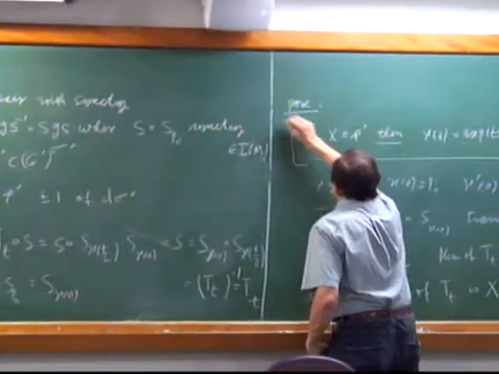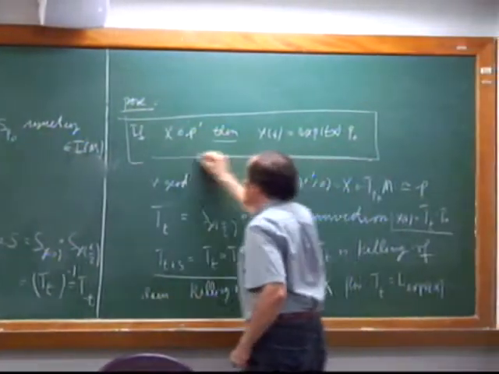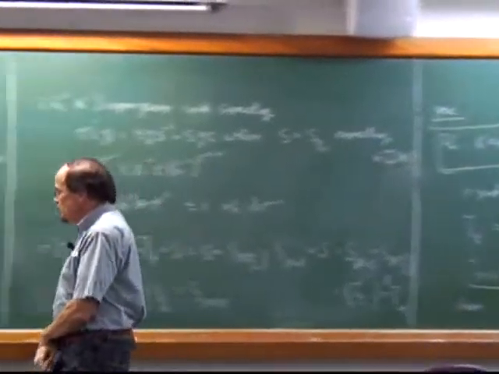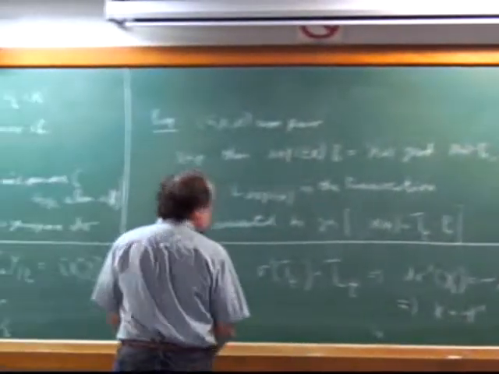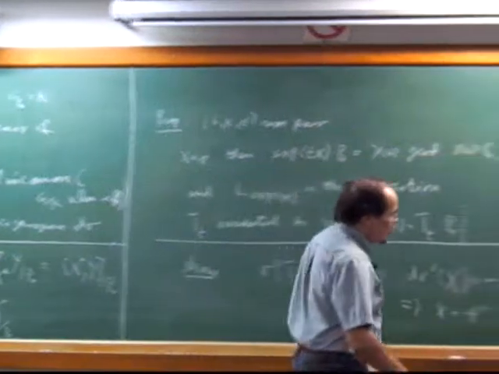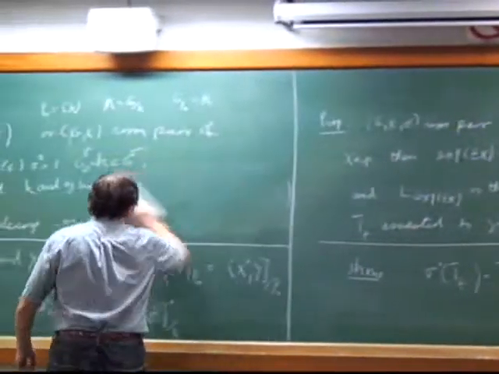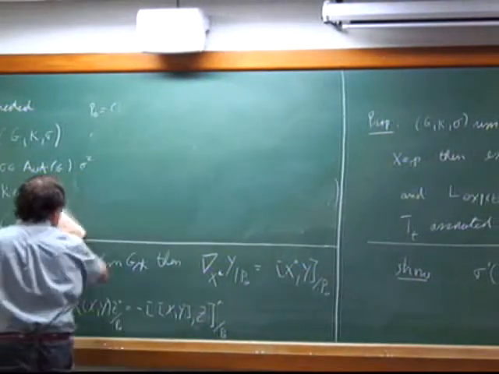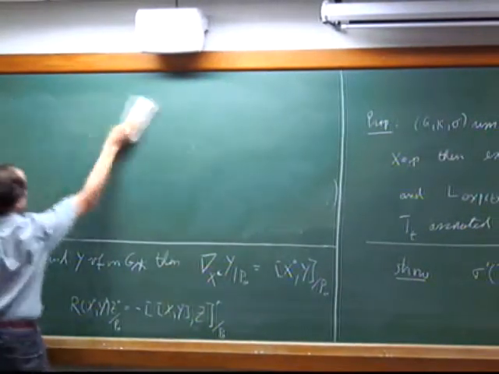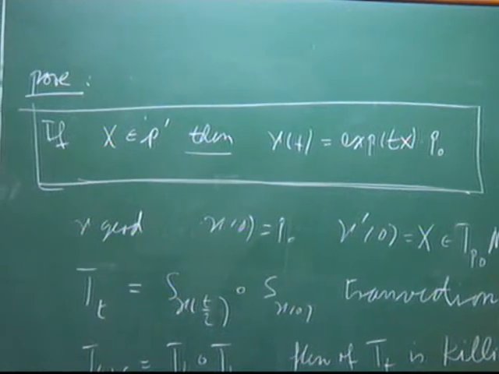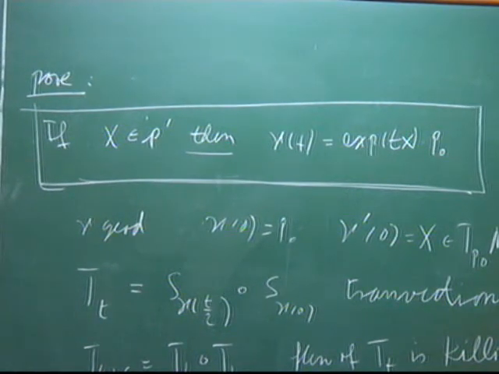So for the symmetric pair, it's given by the full isometry group. This is true. So now I want to relate the two, right? So these two symmetric pairs, and I want to make the following claim. This relationship is going to come in very handy again later on. You showed that the direction of the geodesic lies in P prime. Correct. That doesn't imply the proposition yet. That only applies that claim over there.